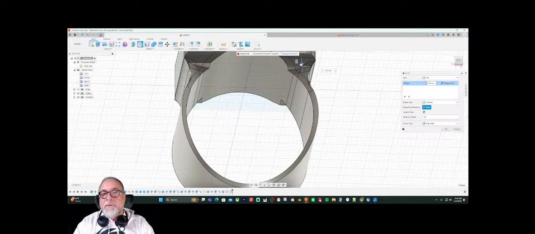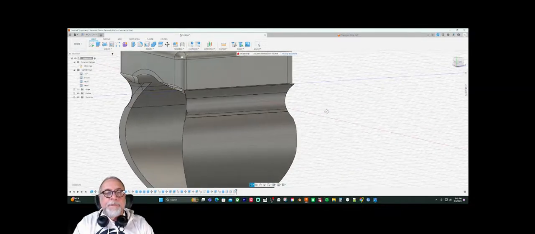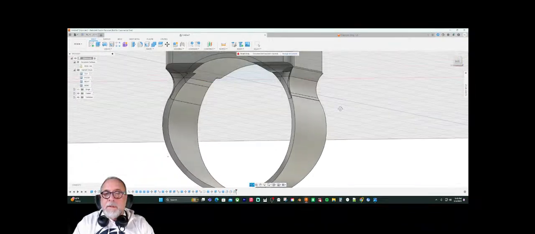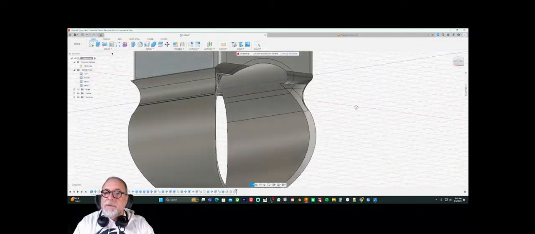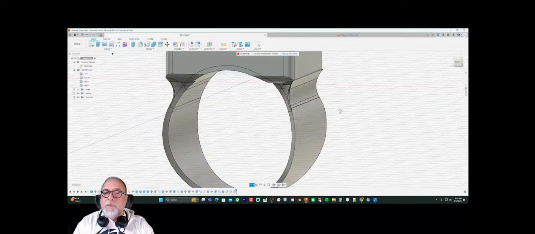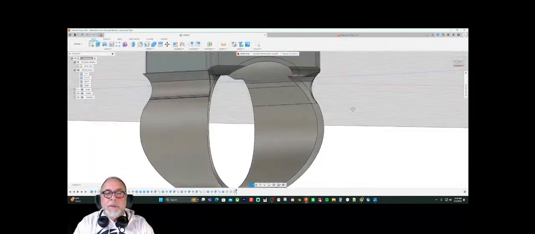All right. So now we can smooth. Let's see what that looks like. Okay. Now that's rounder. And actually, when that prints, that'll probably be a little bit smoother.